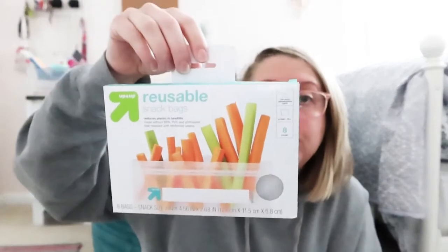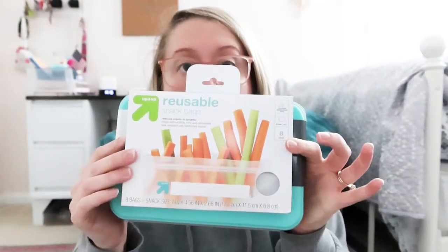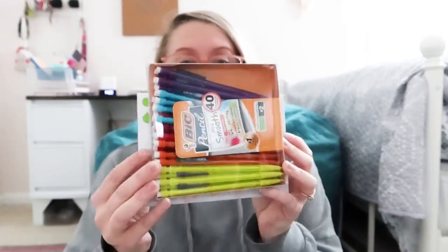So we went over to the little Ziploc bag section and picked up an 8-count of these snack size reusable bags, and this way she can label them if she wants to, and that way everything can be separated inside of her pencil pouch. As you can see, they're going to easily stack on top of each other, or she can roll them up. And we did make sure her pencils are easily going to fit into the bags because the box is the width of those bags. So plenty of room for pencils, and that way she can categorize her pencil pouch. So if she's digging for a pencil, she can just grab the pencil bag and get the one she wants. And this also helps, she said, keeping her pencil pouch cleaner.